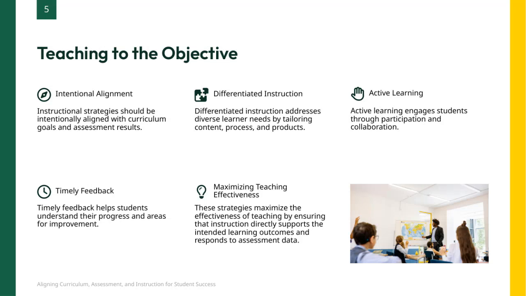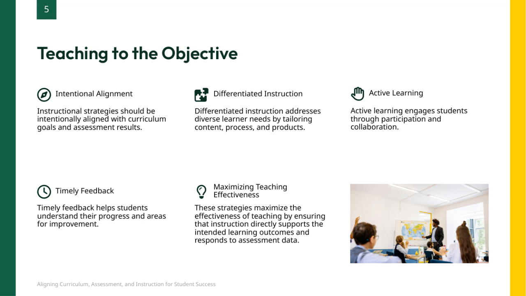When we talk about teaching to the objective, the first thing to keep in mind is intentional alignment. This means our instructional strategies need to be closely connected to the curriculum goals and the results we get from assessments. It ensures that what we're teaching is purposeful and directed toward clear learning outcomes. Next is differentiated instruction, which is all about recognizing that students have diverse needs. By tailoring the content, the process, and the products, we can better support each learner's unique path.